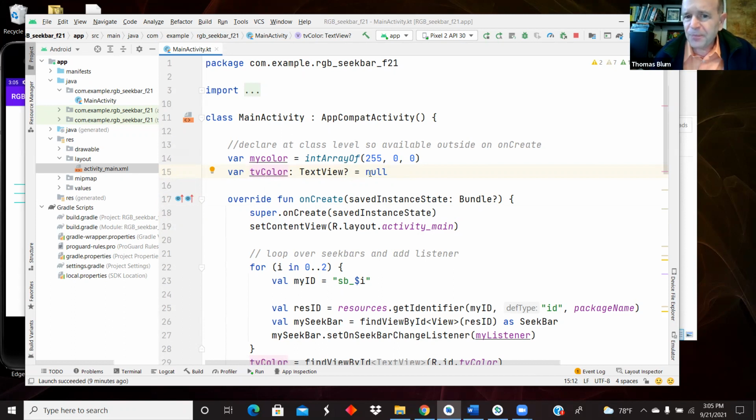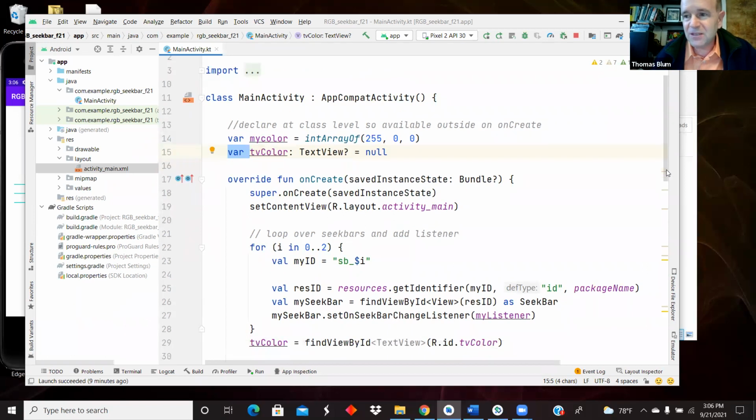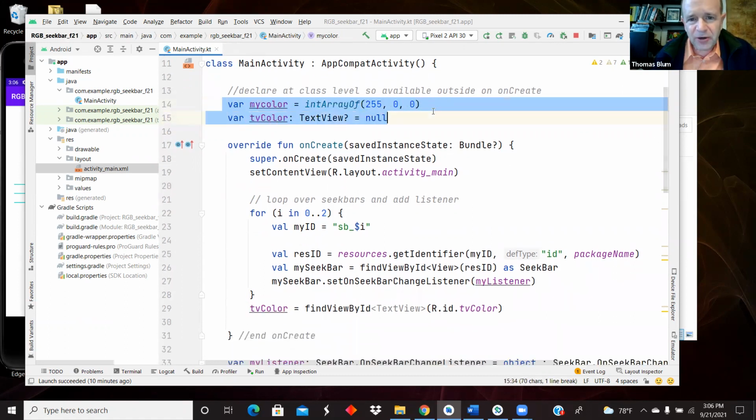So I declare it up here, it wants to be initialized, so I initialize it to null. I have to make it var because it's going to change. It's going to become something other than null. So it's starting at null, then going to become something other than null. So that means it's changed. So not val, but var. And the color is certainly going to change. So that was certainly a var.